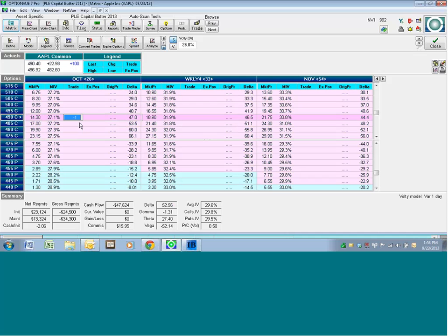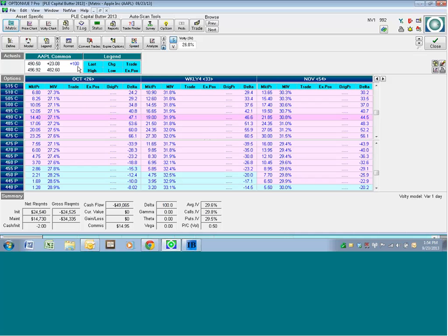But each month I'm collecting a fair amount of money. You can see this is a pretty good chunk of change here for Apple. I mean, granted, it's a $490 stock, but still. But that's the idea. And eventually these stocks are going to get called away. We're going to have it back in cash, and we calculate our return. And that's it. And we just simply do that each month.